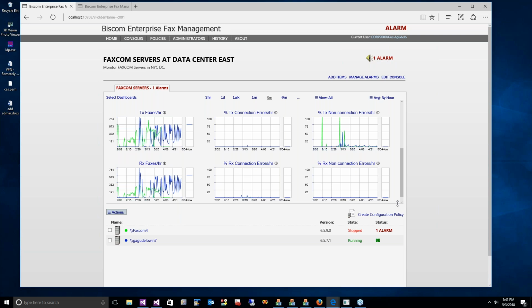And in addition to supporting the PSTN ports and going out of traditional trunks, Biscom also has a fully hosted cloud option that they use and a hybrid option called Faxcom Anywhere, where if we're seeing that path is unavailable or say the PRI line is not there, that you could connect to their Faxcom Anywhere cloud service and have those go out via the cloud without using the local telephony.